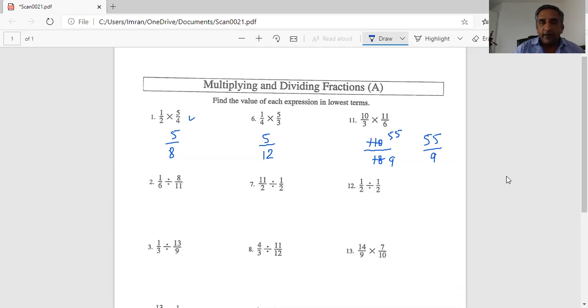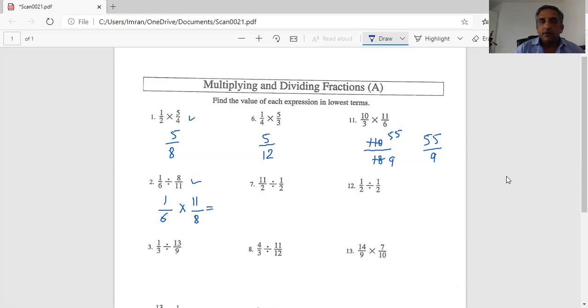Now, if we look at the divide questions here, for example, question number 2 is a divide question. So we have to divide these two fractions, but before you divide, you need to know that, again, we do not need to make the denominators the same. This is very similar to multiplying, but the different thing is, we copy the first one, 1 over 6, as normal. Then change this divide sign into times. And this is 8 over 11, so it will become 11 over 8.